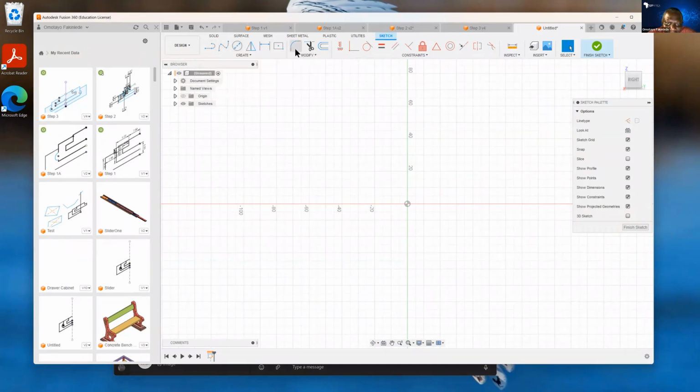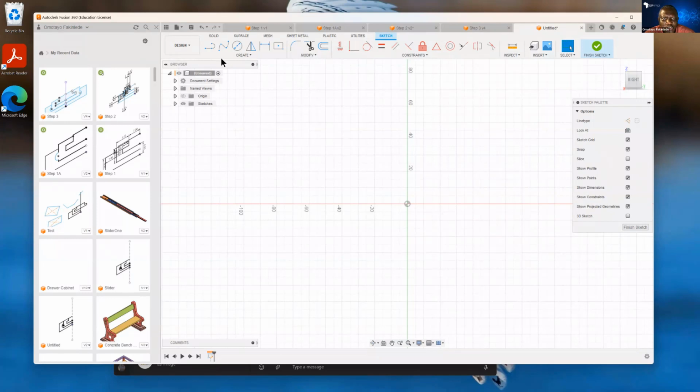And then the next set of 3 help you modify. You have fillet, trim, and offset. But if you bring it down, you have many more things that you could do there. And then the next set of tools are constraints. Those constraints are plenty. You have the horizontal vertical constraint, the coincident constraint, the tangent constraint, the equal constraint, the parallel constraint, the perpendicular constraint, fix, midpoint, concentric, collinear, symmetry, and curvature.